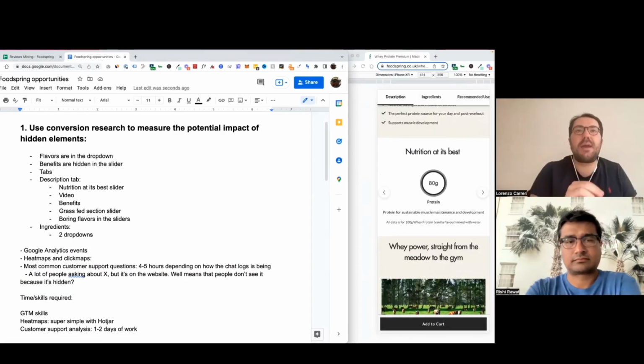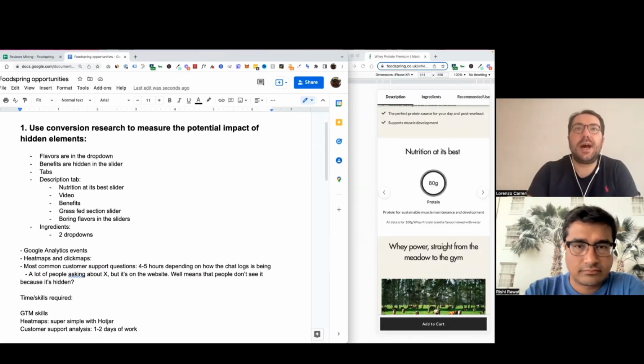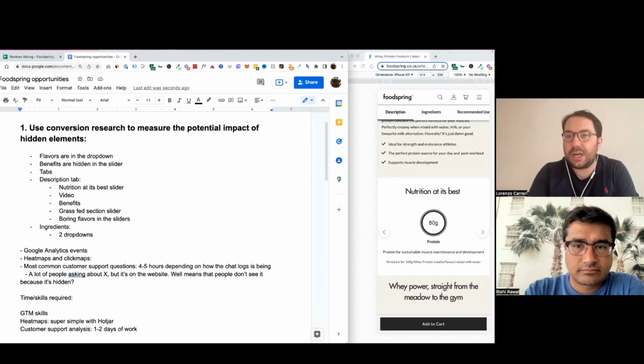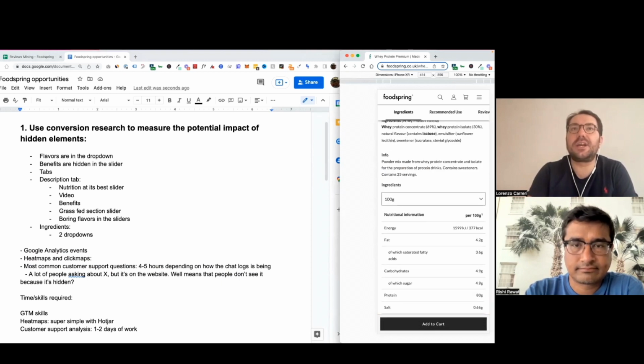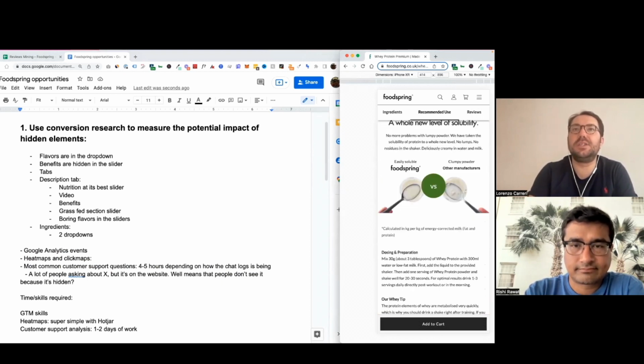Every time a user makes an action, for example, in the hidden content here, if they click on the slider, or on the ingredients, or on the recommended use, or in the reviews, we're tracking that. The reason we want to do that is to understand, with data, where people are clicking and how many people are actually clicking on all these hidden assets.